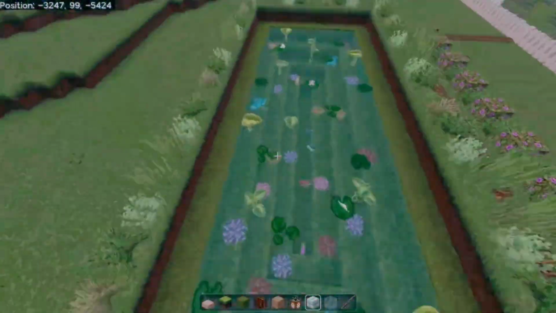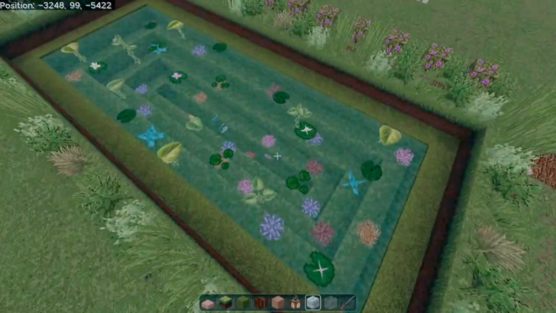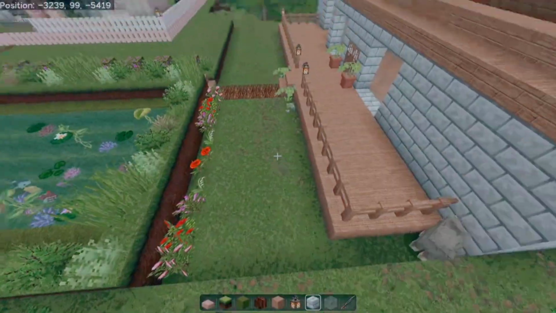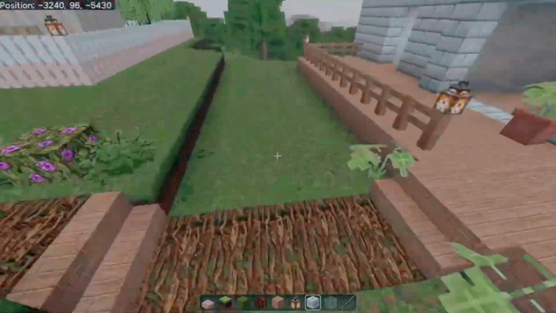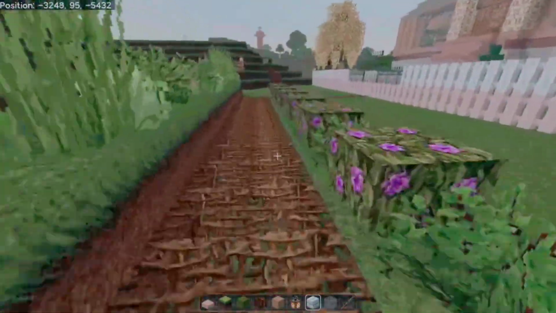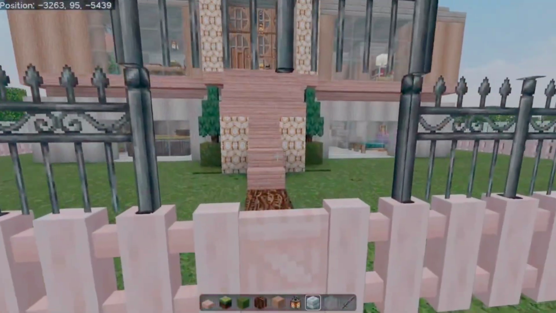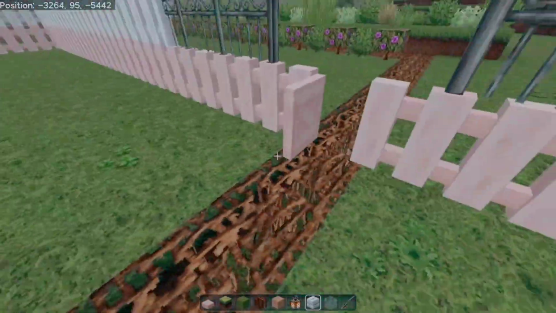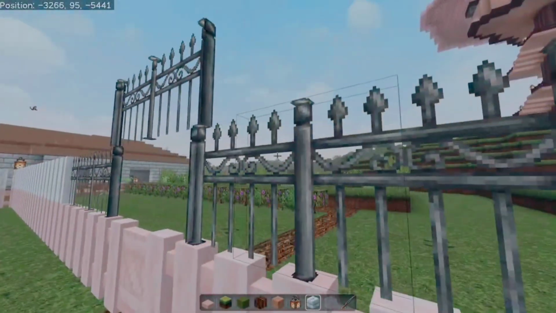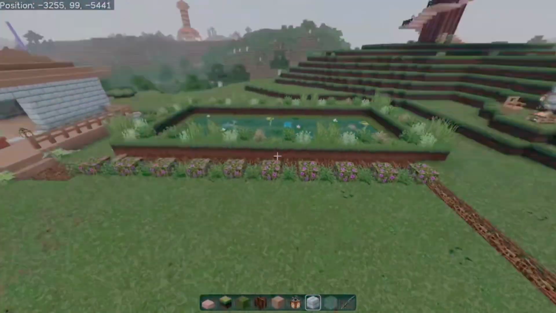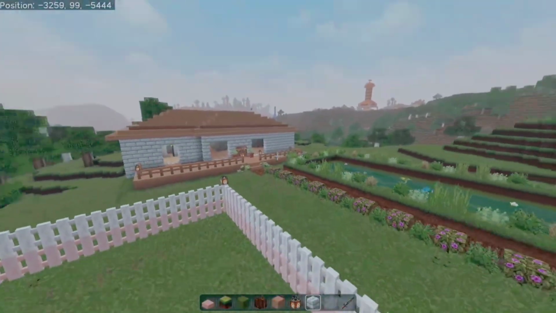And then I love my little pond. It has fish in there. And then my little decorations. And of course, that's my arcade house. Let me look through the window. See if y'all, y'all may not have watched the other video. All of this, I had to tear down to be able to build all of this.